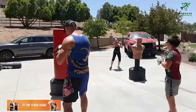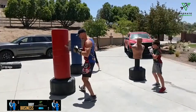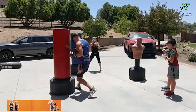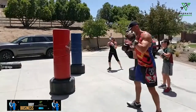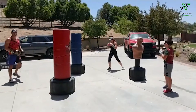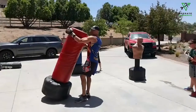All right, onto the bag. Roll into it. Dig it, crunch it, smash it. Smash the bag. Warmed up already. Keep blowing. Come on the other side and knock the bag the other direction. This type of workout for the video camera works better with these stand-up bags. But then they do move a little bit.